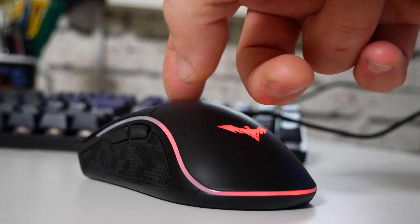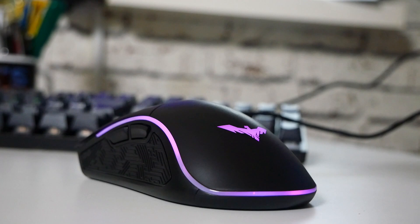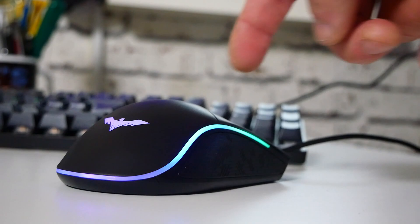There's also an RGB button — just press that and you can cycle through the RGB settings. On the top you've got a nice clicky scroll wheel with good indentations, great for flicking through as well. It rolls nicely, so it's not one of those that's hard to move, which is really good for games where you're choosing weapons or just blasting through web pages. RGB-wise you've got an RGB logo on the back, the Havit logo, and an LED that runs around the exterior of the unit. Pretty nice, with nice clicky buttons as well.